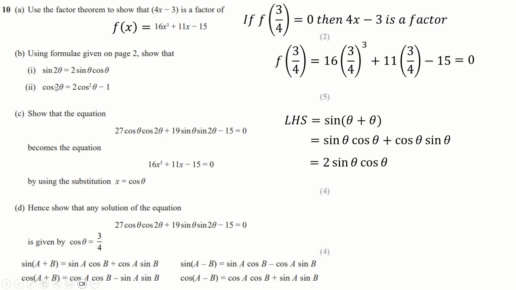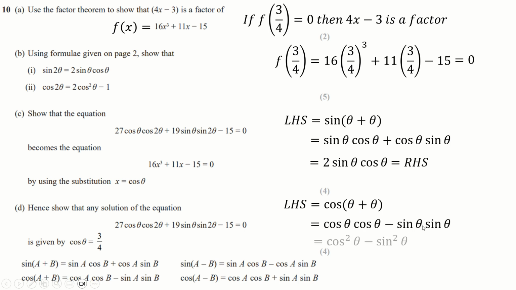And then this one here, cos 2 theta is just cos of theta plus theta, which according to this theorem is cos theta cos theta minus sine theta sine theta. Of course, that's just cos squared minus sine squared. Sine squared is 1 minus cos squared, according to the holy grail of all identities, and then you can expand this out and you end up with this, which is the right-hand side, and we're done.